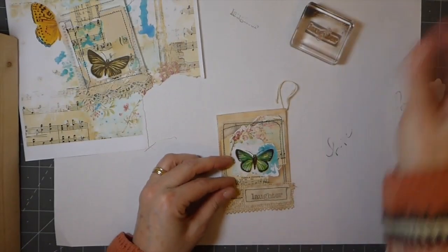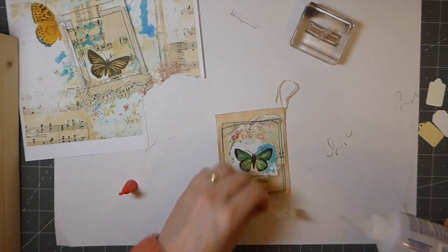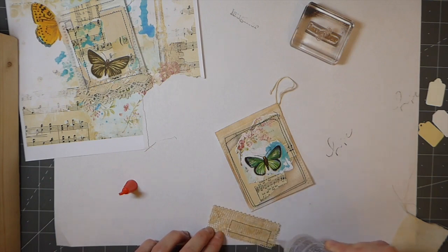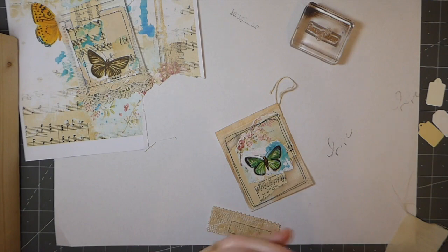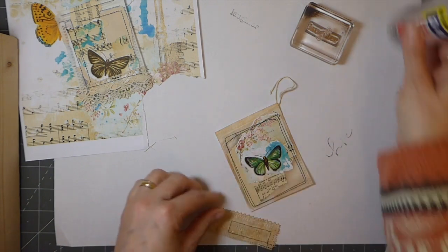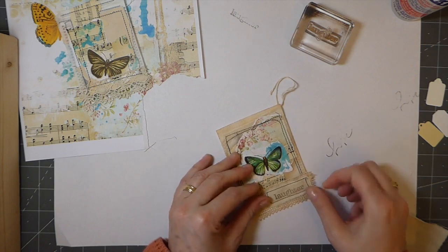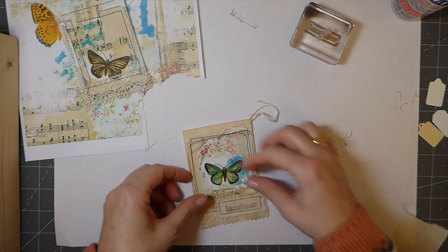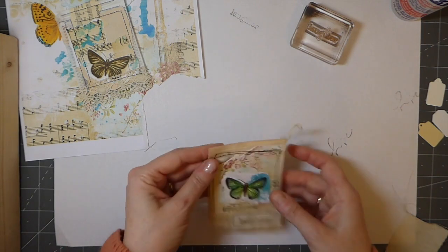And now I'm just going to use FabriTac, and then we just about got this one finished, and I think I'm going to have to call it a day here. I wish I had time to do a couple on camera, guys, but I just don't have time. I've got other projects that need doing, but this gives you an idea.